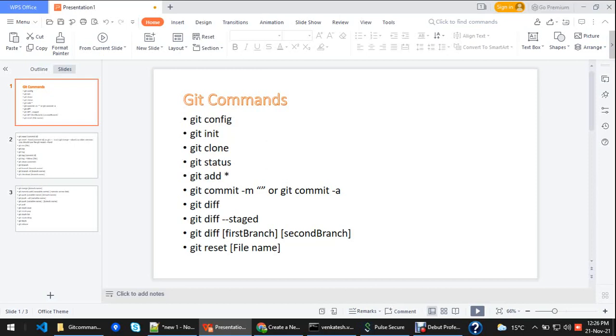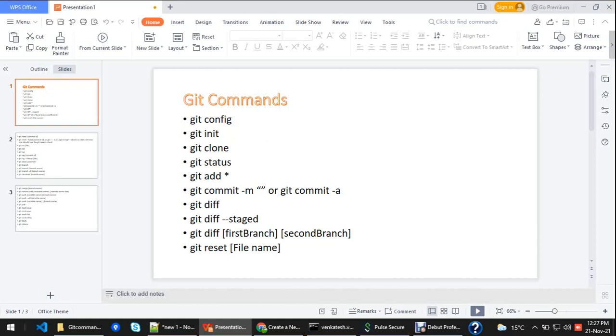So here there are a few Git commands like git config and git init. Git config is fine; globally you can configure your username and your user email, and only then can you push your changes to the master or whichever branch you want. The second thing is git init. That means you reinitialize your git. Okay, I will show you how to do it.